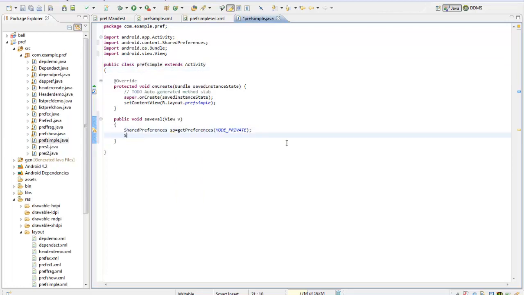So I'll get an editor out of this. SharedPreferences dot Editor ed is equal to sp dot edit, and then I set up the values.